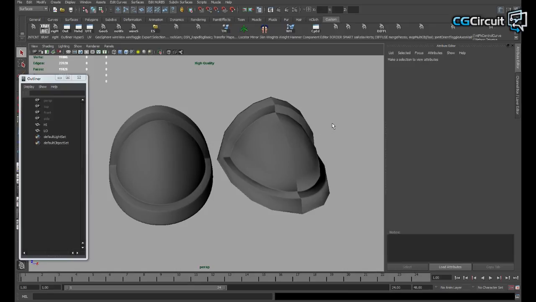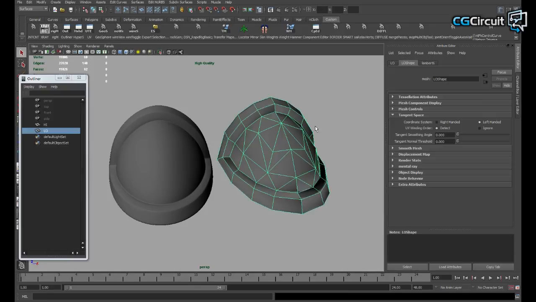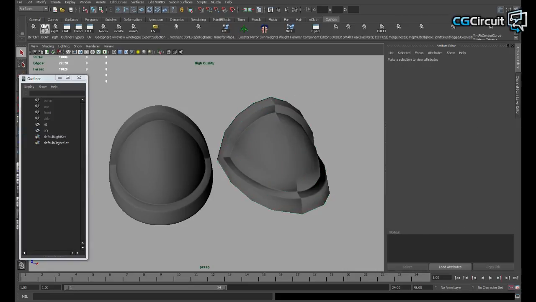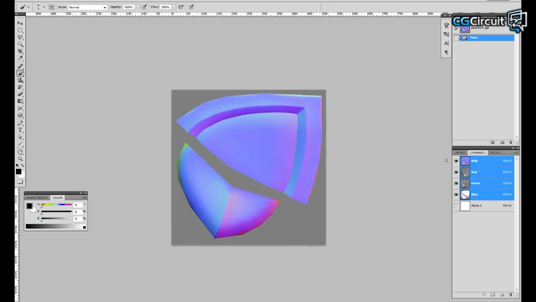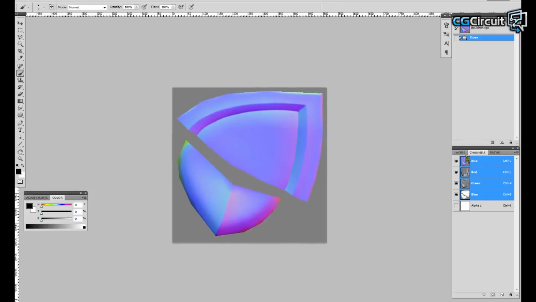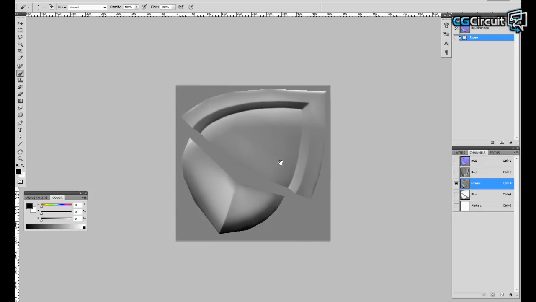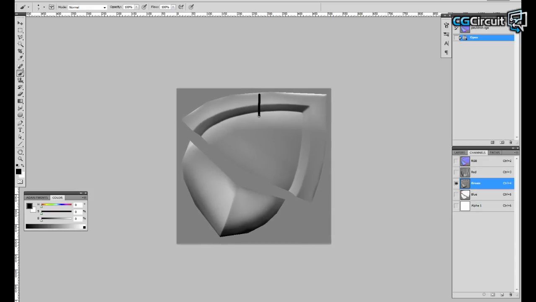And to demonstrate that, let's go to Photoshop real quick. We'll keep it on left-handed here. So if I switch to Photoshop, this is the normal map. You can see that if you go to the green channel here, the light appears to be coming from the top and the shadow is on the bottom here.